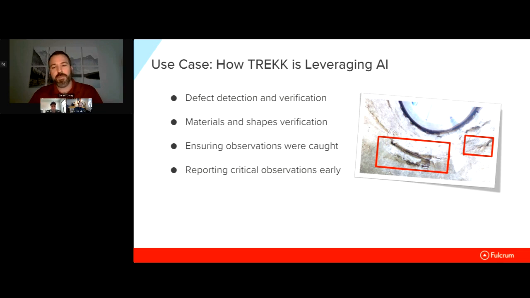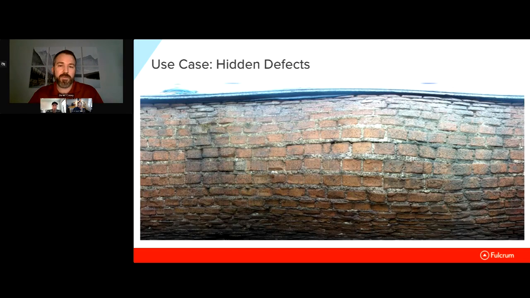So we try to get that stuff early, but with Fulcrum, if we detect it, we can send automatic reports and just forward them straight to the powers that be. And that's really nice. So to give you, for instance, what you're seeing is one of our 360 photos. This is flattened, kind of like a globe flattened out to a paper map. The middle is the north side, then you have east and west in the thirds, and then on the farthest left and right is the south side of the manhole. You're looking at the wall. This is a brick manhole. Can you spot the defect?